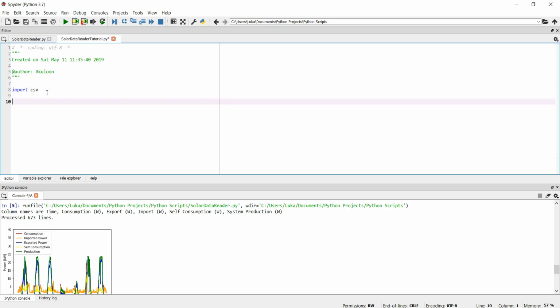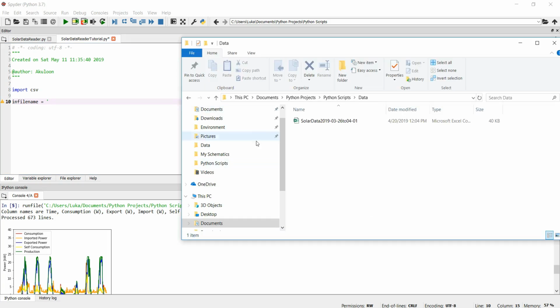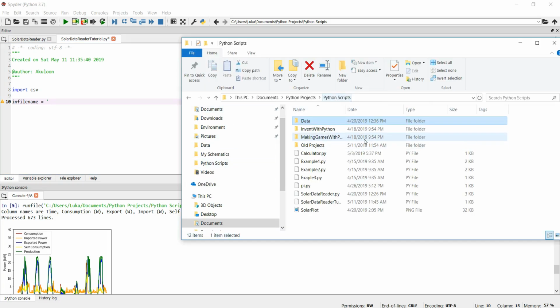Then we're going to get a variable. This is going to be called file name is equal to, and then we're going to go into this folder and look in our Python script. So here we have our Solar Data Reader tutorial. That's this. And we're going to want to look in the folder that this is in.